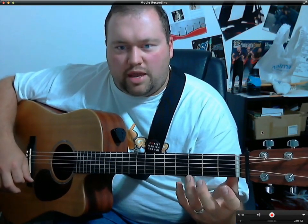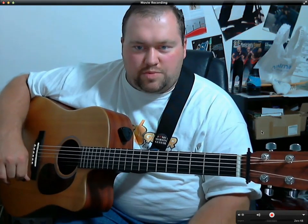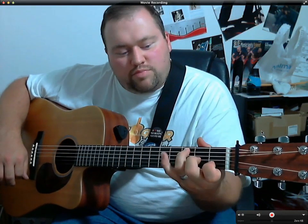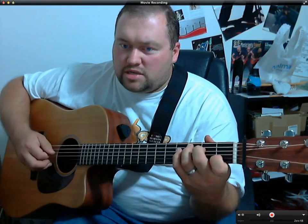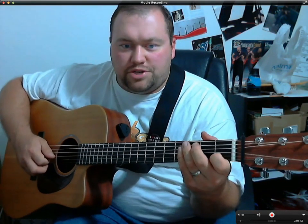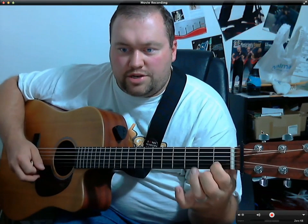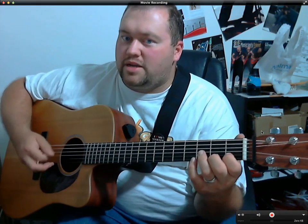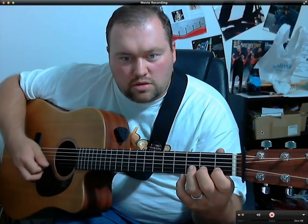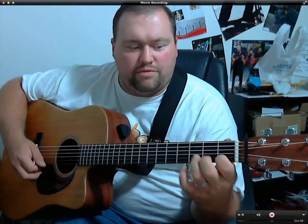So I'm not stuck to this shape, and that's a real common mistake that most beginners make. They think they've got to play everything around this and use all their hands. You can be totally free to lose any fingers that are not required when you're strumming. Yes, it's good to have some of them down if you're strumming. Like if I'm strumming a G string, it's good to have that first note down so that if my pick is a little bit more powerful than I intended, then we have a note within the chord there, which in this case is a C on the first fret of the B string.